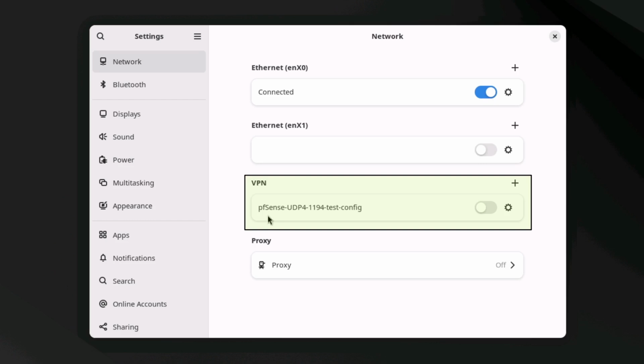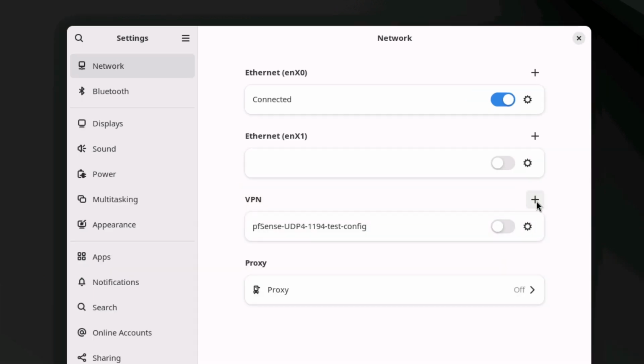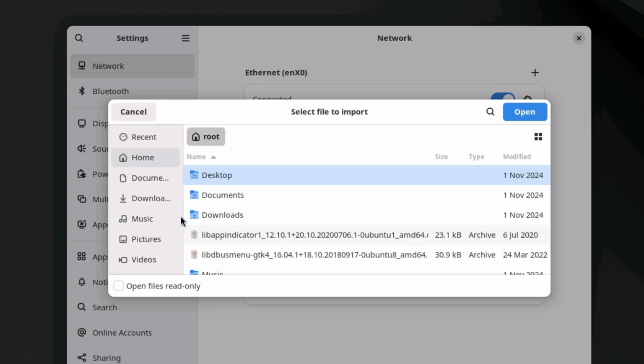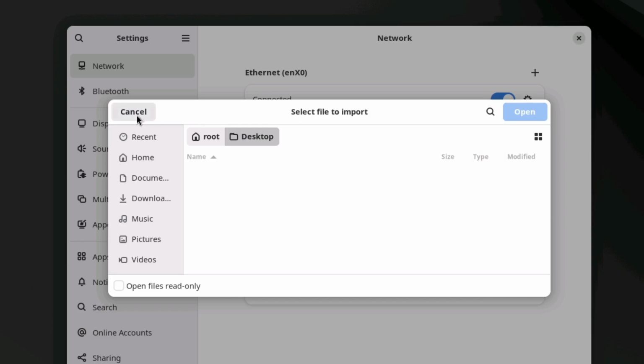I have already imported one profile, so we'll ignore that. And if you click on the plus sign, you should see the option for import file. You can click on import file, and then you can upload it.